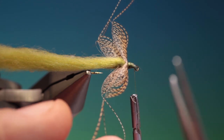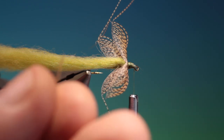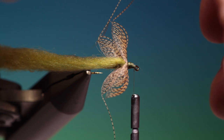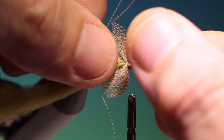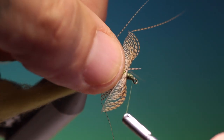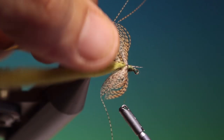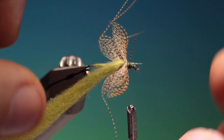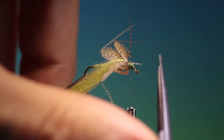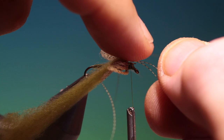So what we want now is just to remove these. Don't throw these away, we want two of them. And we'll just place there. And fold them. Let's remove those. We fold these over, forward.